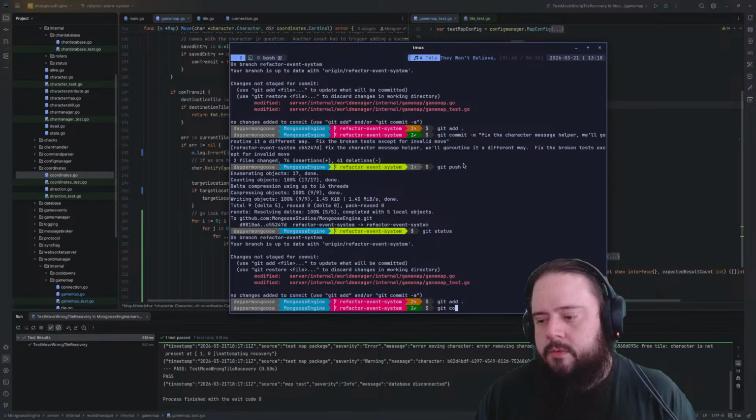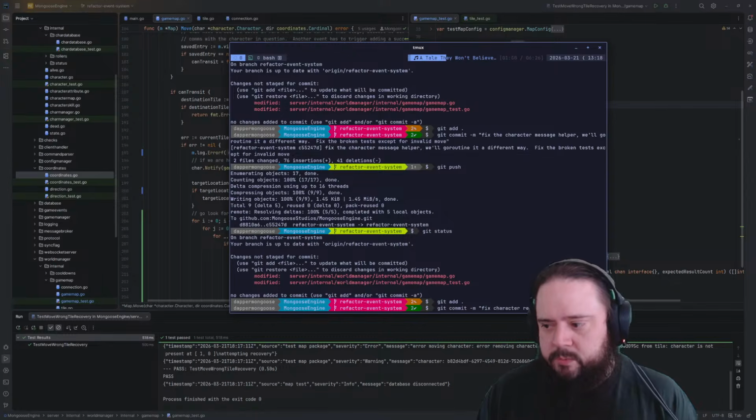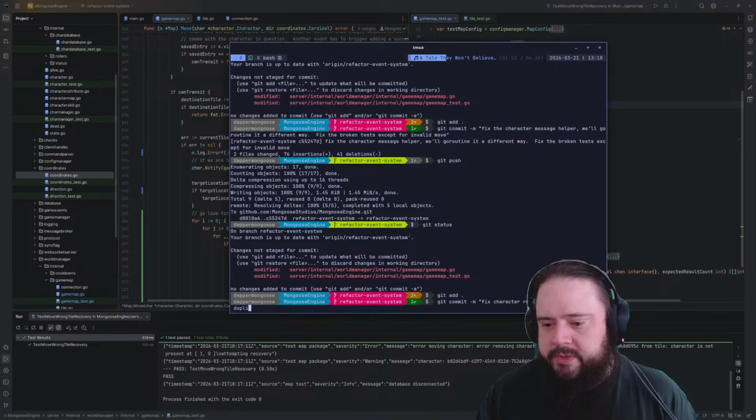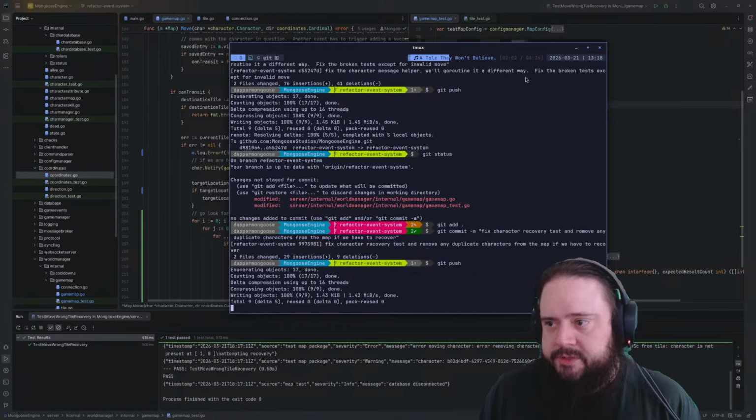We're going to commit. We're going to say fix character recovery test and remove any duplicate characters from the map if we have to recover. Okay, we're going to push that up.